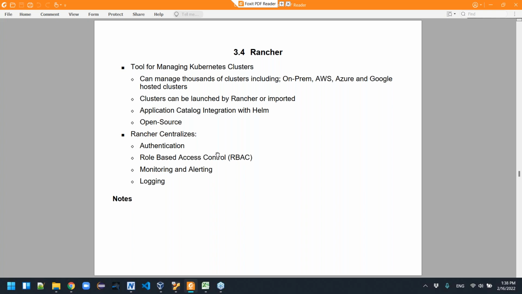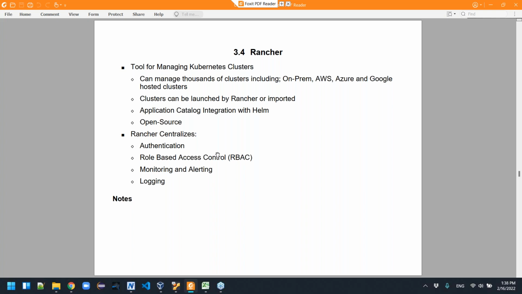Well, you want the authentication mechanisms handled in Rancher, so that it can take care of that for all of the clusters. You want to set up roles there as well, because you may have the same role needed on two different clusters. Because those two clusters are handling the same application, it would make sense that you would have to set up the same RBAC information on both of those.